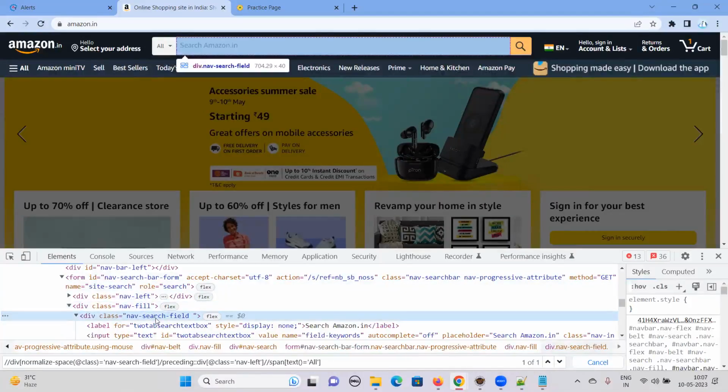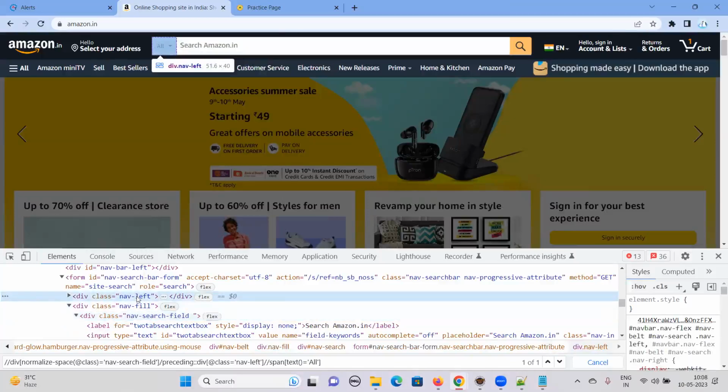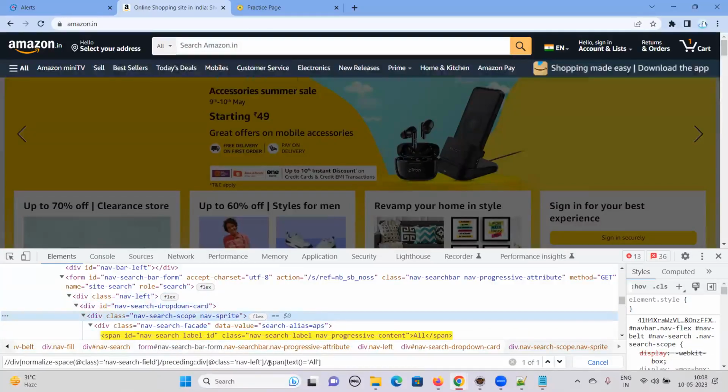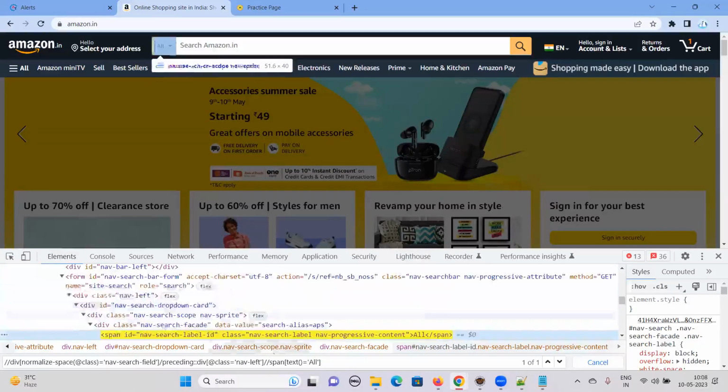Yeah. So what I'm doing is going preceding, in the sense I'm trying to identify the elements which are above me. Okay, so this is the element, and these are the elements which are above me, and I'm searching for that. Okay, nav left, here it is not there. Nav left, here I have. Okay, so here I can see this nav left. So the preceding element under this div nav left, and under that we can see the span. Okay, so this double slash is like an indirect child. Okay, these are all chains. Now indirect child can be some grandchild. Okay, following element. So here you can see span id is equals to text and all. Okay, now we got this. So we can use ancestor. Ancestor is like directly it will come from the top. Okay, ancestor div.